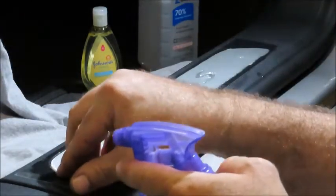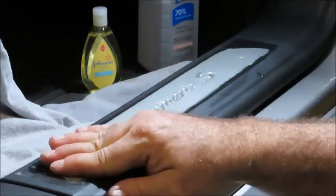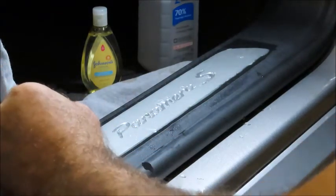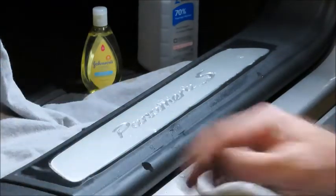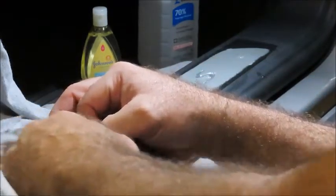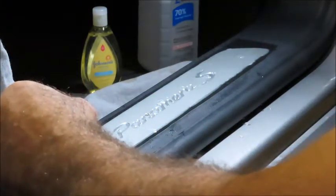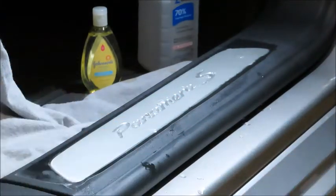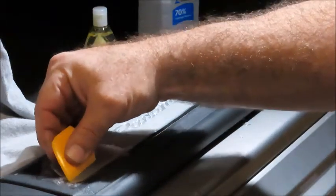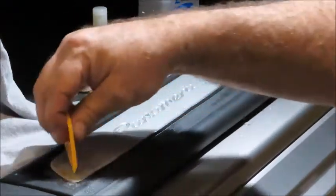Right here it's not sticking, so I'm going to go ahead and apply some of the tack solution. That alcohol solution is supposed to make it stick down better. I just think I have way too much liquid in there, period. That's what I was worried about — I don't like putting water in the interior. It does not want to stick down, that's for sure.